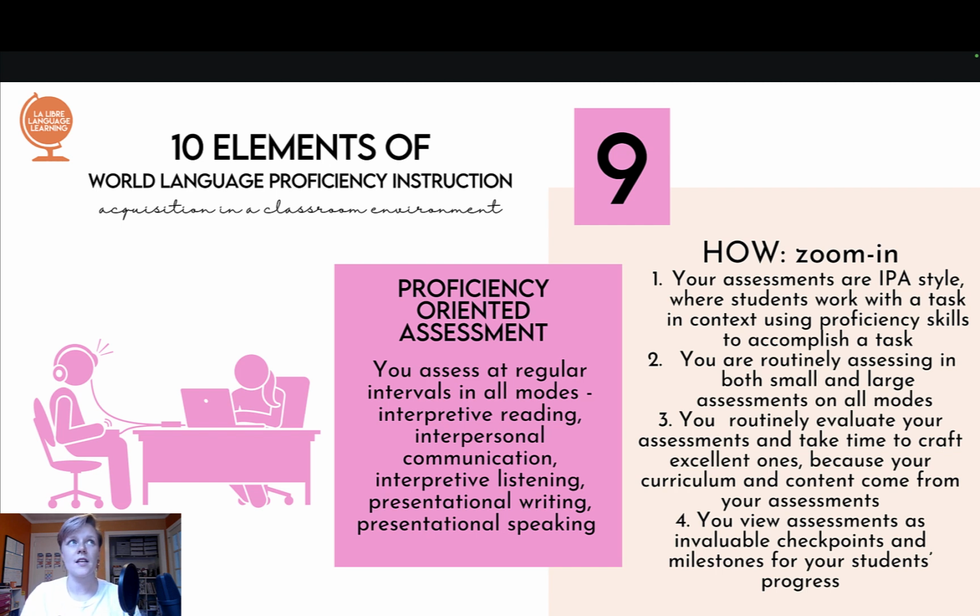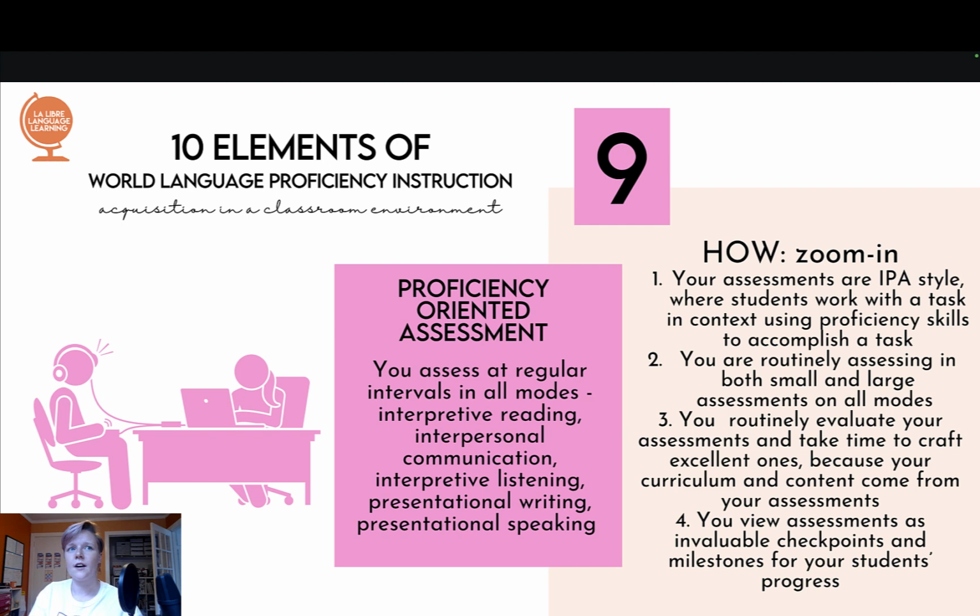So a lot of the times people are A, creating their own assessments, and B, those assessments are kind of sporadic. Like, they're not planned out in specific intervals like they would be if you were any other subject matter. And don't get me wrong, over-assessing is its own detriment. However, students need to know how they're doing, and you need to know how they're doing.